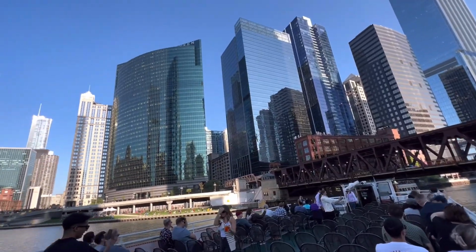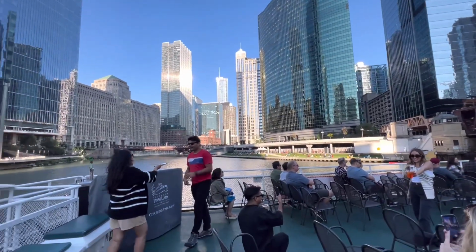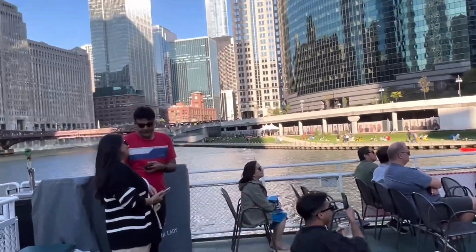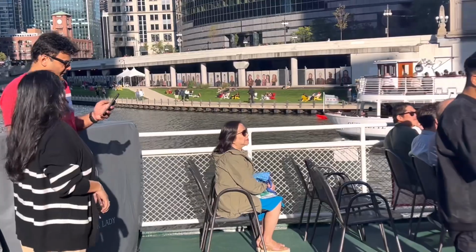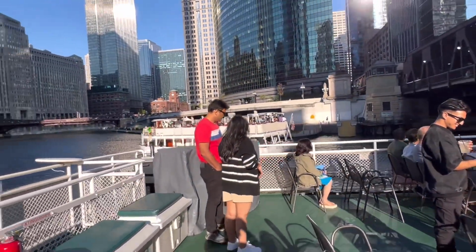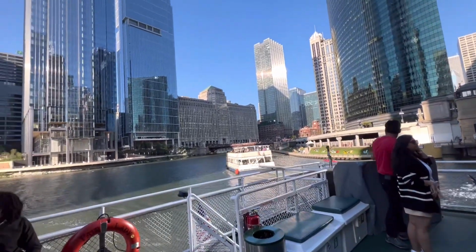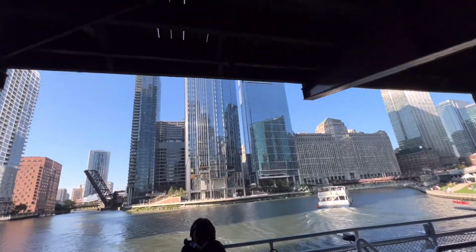Now, those of you who may be interested in seeing the architecture of Frank Lloyd Wright, I always suggest at this point, head on the Green Line right here on the Lake Street L, head out to Oak Park, get off at the last stop, Harlem Avenue. All you have to do is walk 5 blocks north to the Home and Studio.